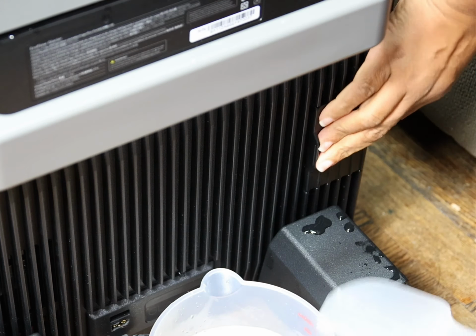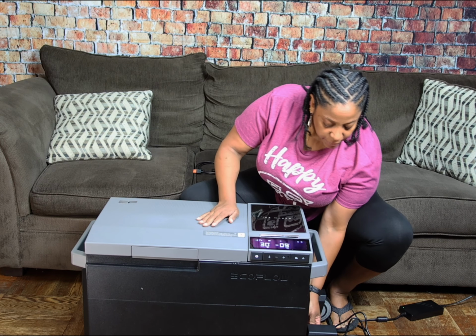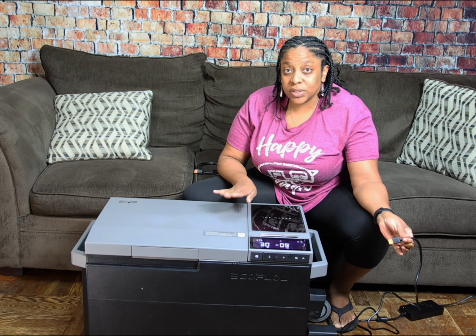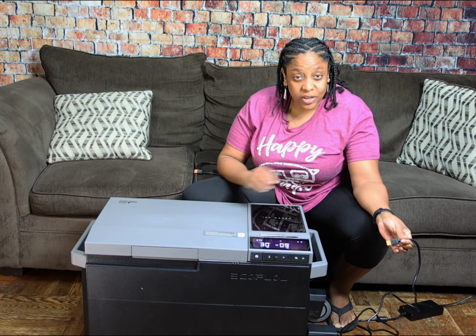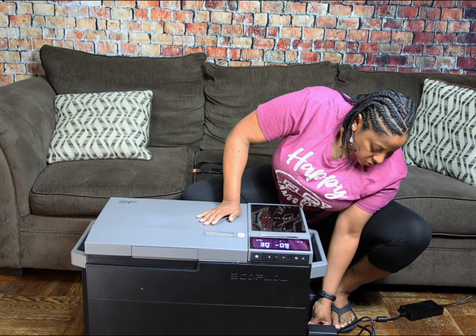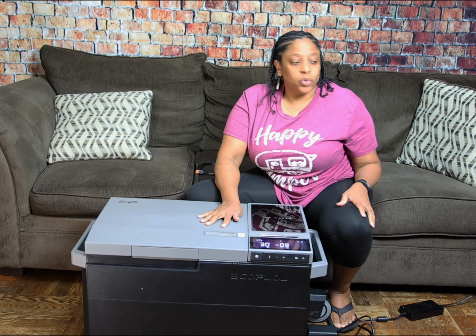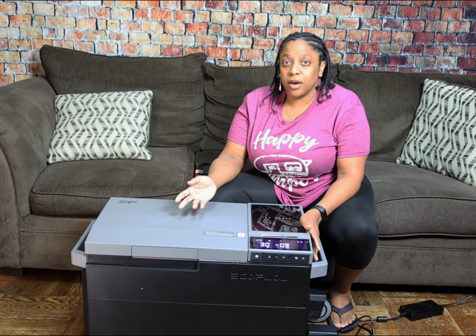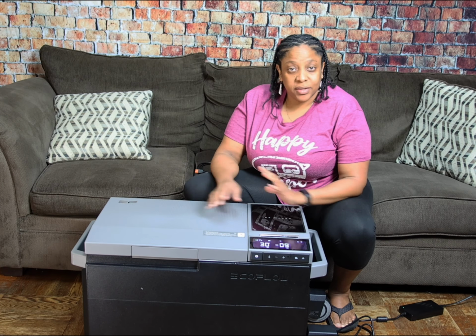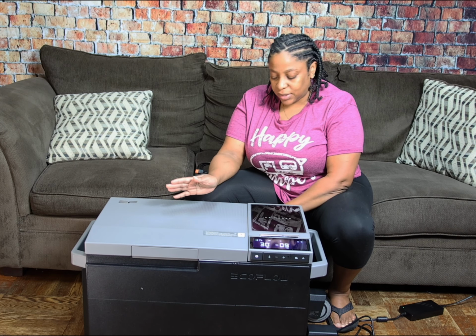The battery is now at 77%. I tested out the ice maker and I had to unplug it for the ice maker and it just stayed powered the entire time. So I'm gonna unplug the wall plug now and you can tell that there was no delay or anything, no clicks, no nothing with the switch over. It was really automatic. So that's something good to not worry about if you had it plugged in to the wall or to the car while you were driving or at home. And somehow you lost power, then it'll automatically switch over to the battery inside.